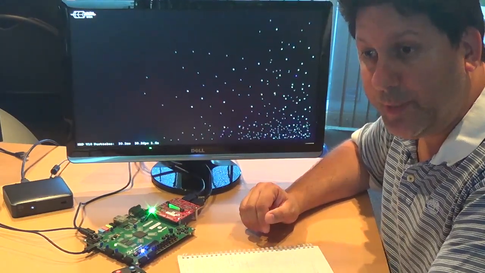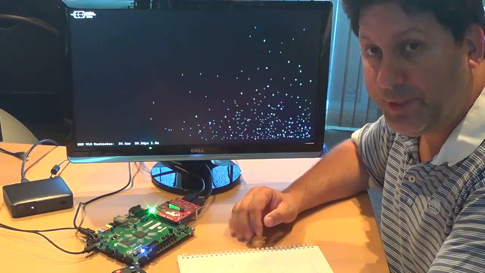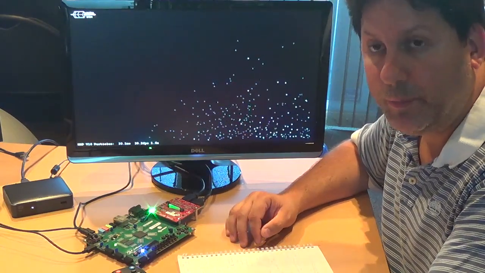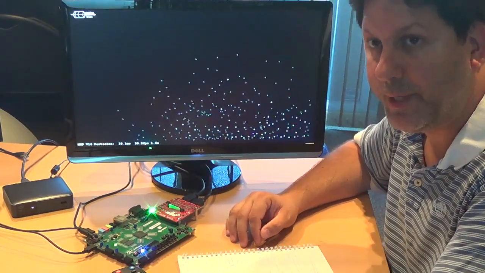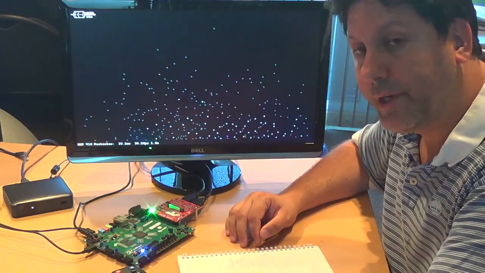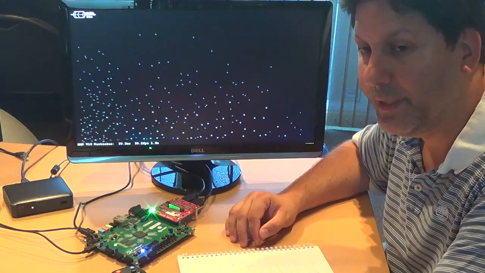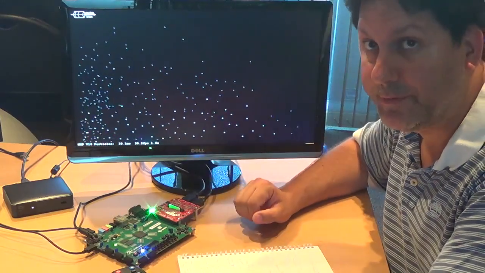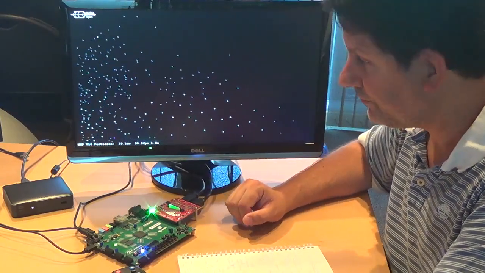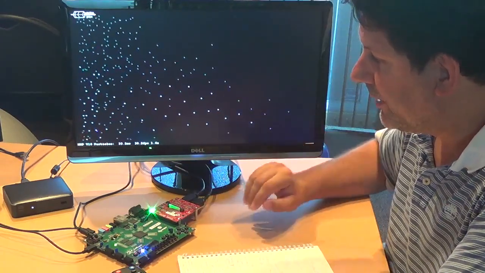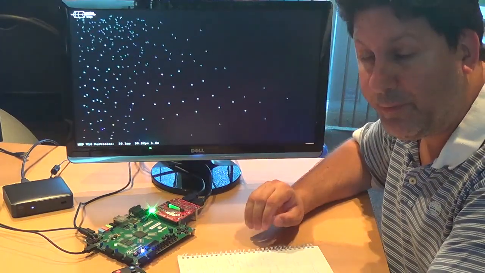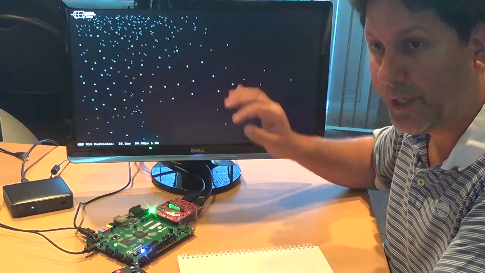The reason we get this speed up is through parallelism. We're using the FPGA fabric, and we have 16 parallel ALUs running at 100 megahertz each. Even though the ARM processor is running at a 6.7 times faster clock frequency, we're still 1.7 times faster because of the parallelism. Now in this demo, we can actually make the FPGA version much faster than we're showing here.